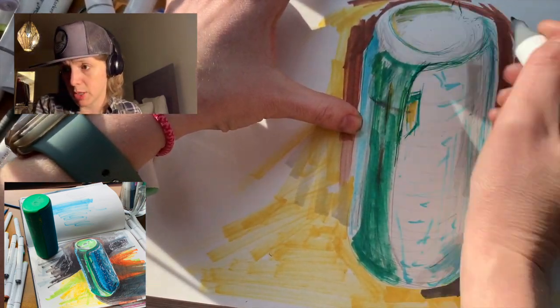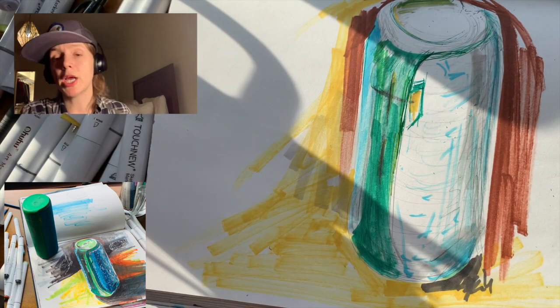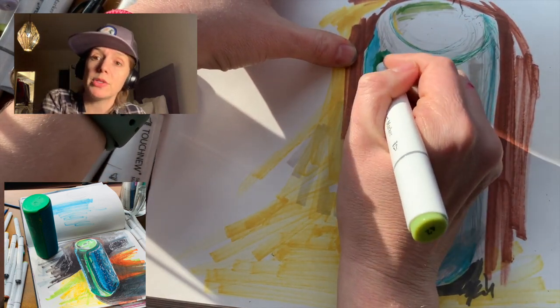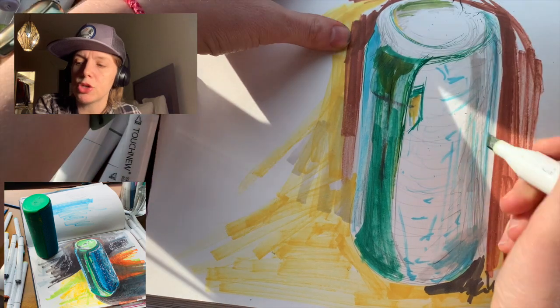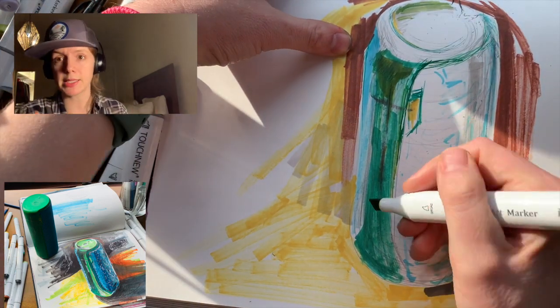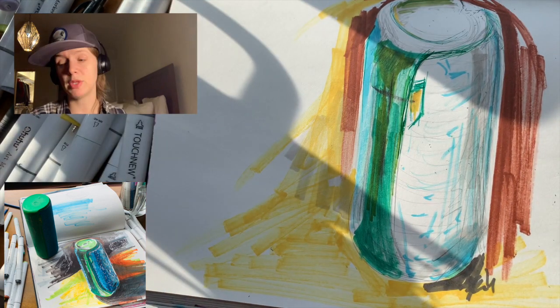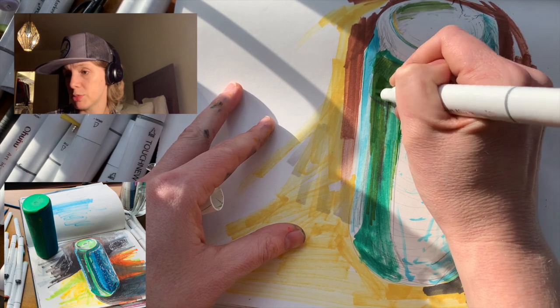Okay, I'm working in some lighter values. So that's a light green. Check out my video on value. Kiddos, if you haven't done my value scale video, check it out, because I'm seeing in your drawings that you guys aren't doing lights and darks. You got to think about that. And if you don't know what I mean, come to office hours and talk to me. So I'm putting in some darker values.